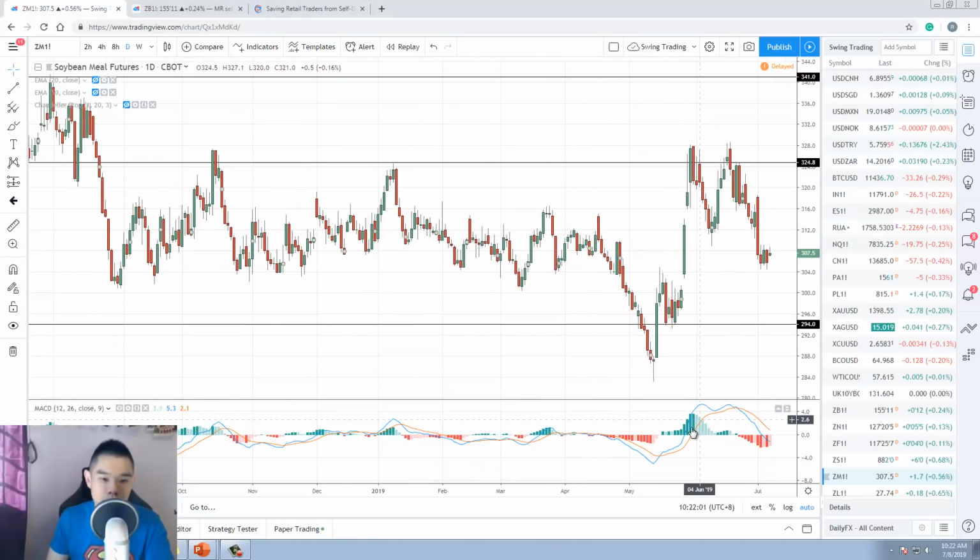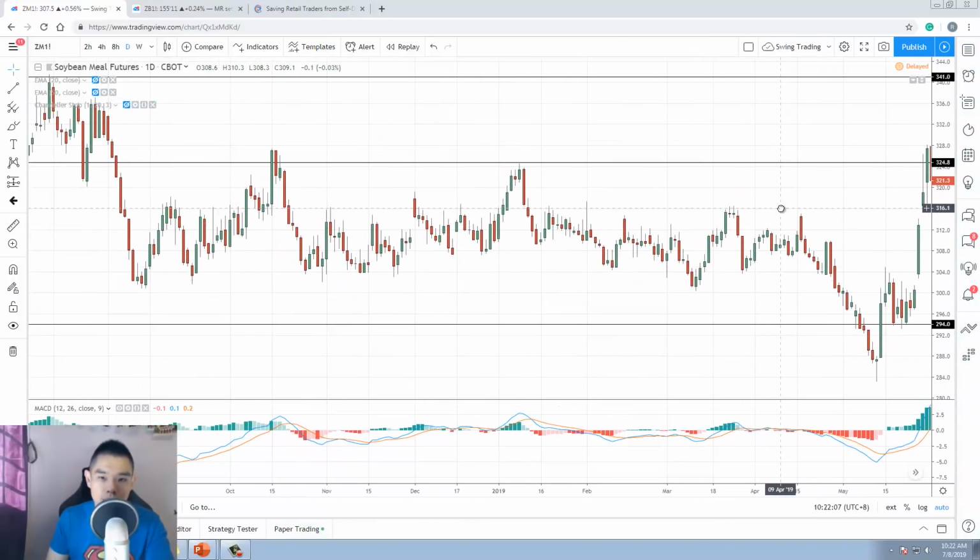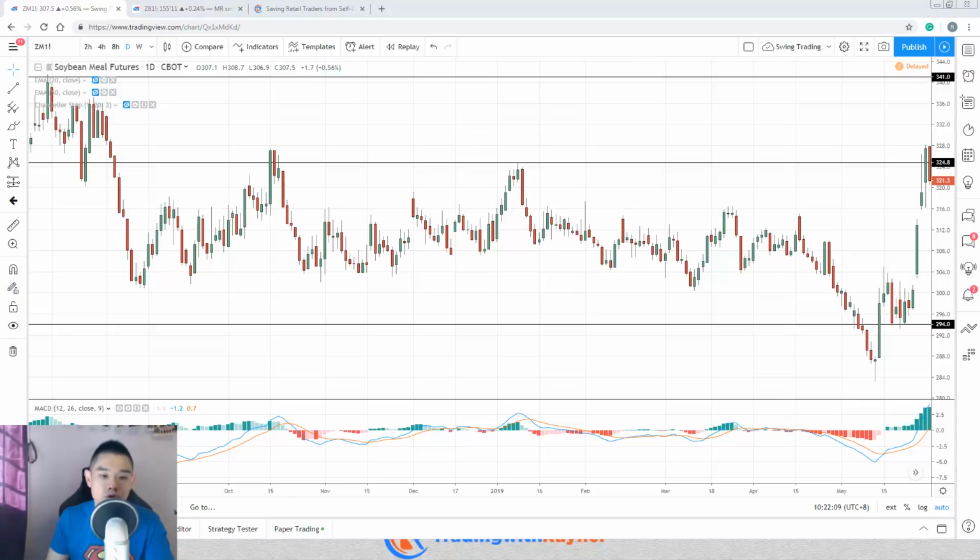So you can see over here, this is the chart of soybean meal. And over here, I have this MACD histogram shown. Just remove this. You can see right now at this point, clearly there is a strong momentum coming into this area of resistance. But maybe traders who are new do not know how to identify it. You can look at the MACD histogram. You can see that these bars, the histogram, is reaching a peak over here.